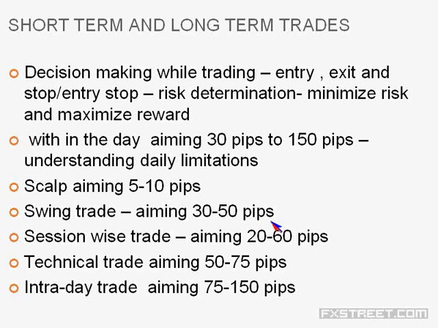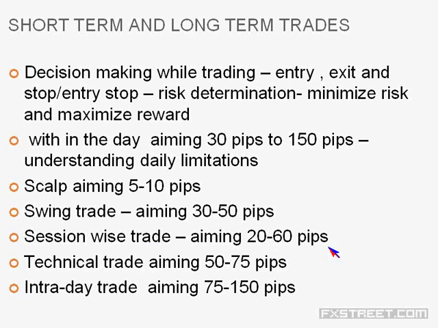Then the swing trade, aiming for about 30 to 50 pips, which is an ideal swing trade. Whenever there is a data release, don't worry. Before that, they will make a spike either on the upside or the downside, so you will have a great swing trade opportunity. You can finish your trade before the data release, so that you have an optimal swing of 30 to 40 pips in the market and can book profit. Sell near the high or buy near the low, and you'll definitely be able to book profit.